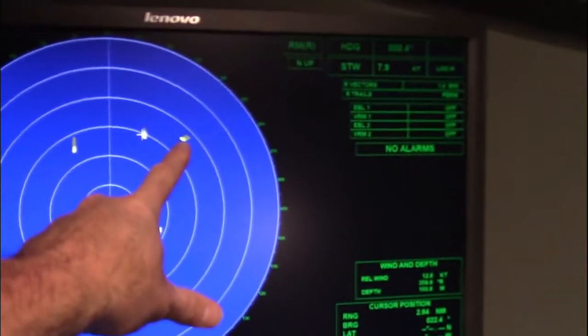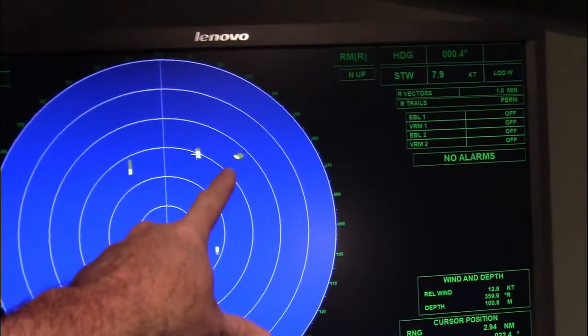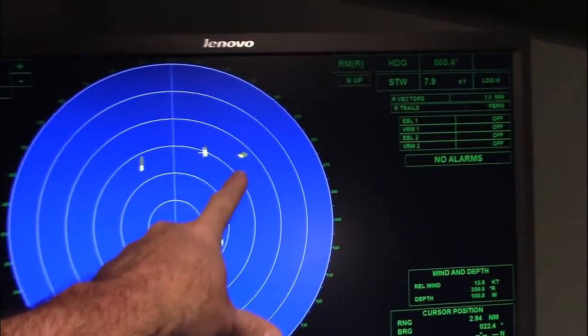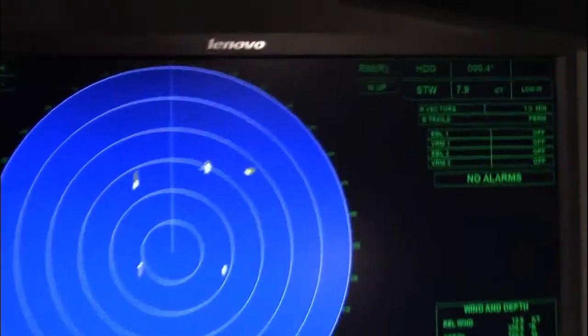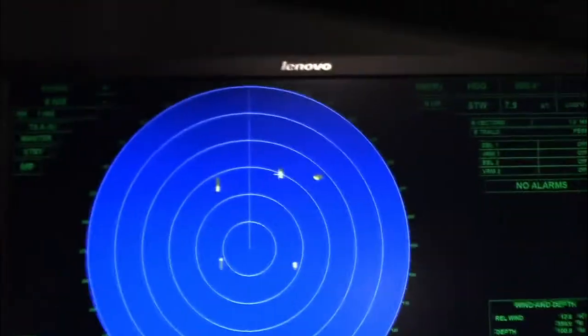Okay. So let's zoom out, and we'll go down here, and then we had this vessel. Now this vessel here. So anyway, there we go. That vessel there is crossing our bow, and it's on our starboard side. So that means that we are the burden vessel. So we're going to have to alter course to the starboard. So let's take a look at that vessel in the dark and see what that looks like. So that looks like that, okay?